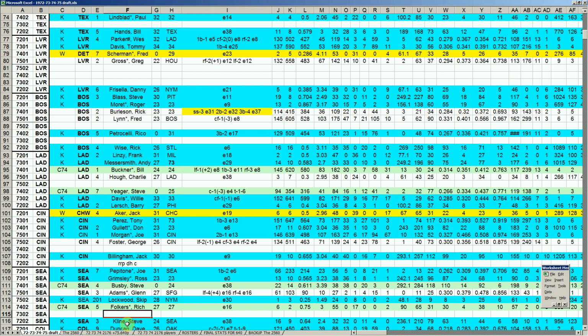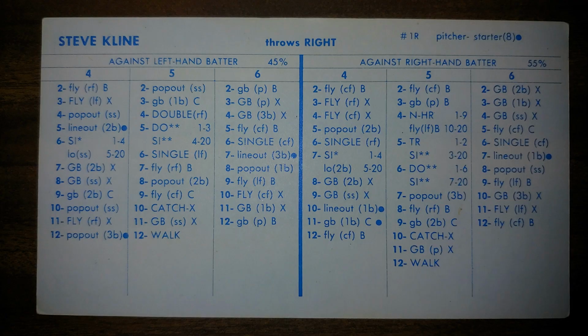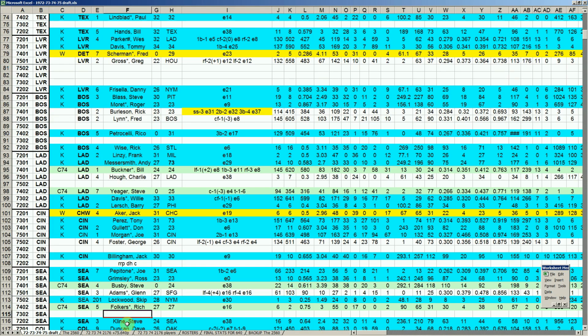Double that up with Steve Kline, just 24 years old out of the Yankee system. He went on 3 days rest. I think he must have had arm problems too, because he had an outstanding 71 and 72. Then we never heard from him again. But Steve Kline was 16-9, 2.40 ERA, 236 innings for the Yankees in 72.